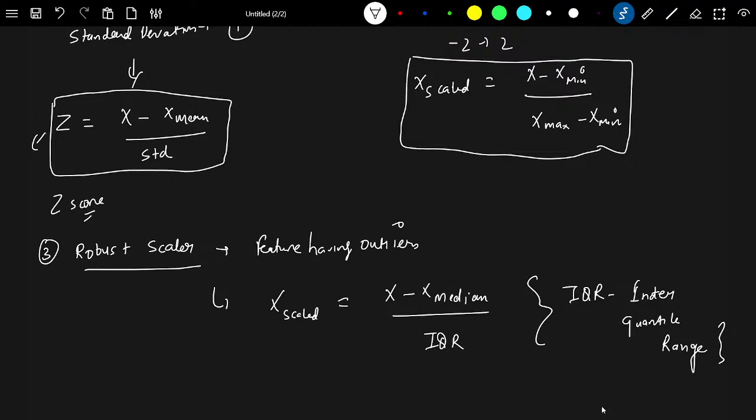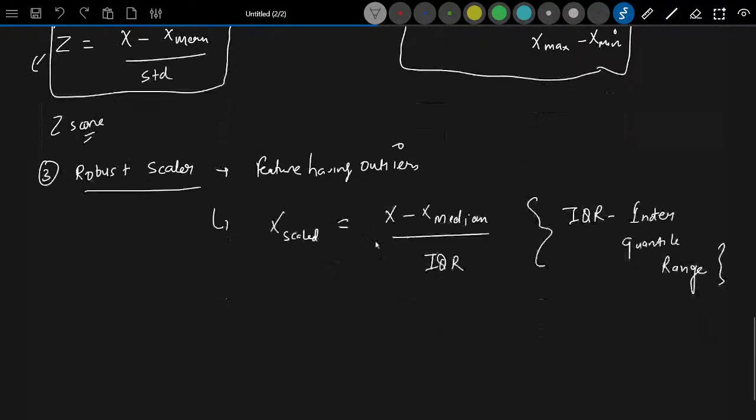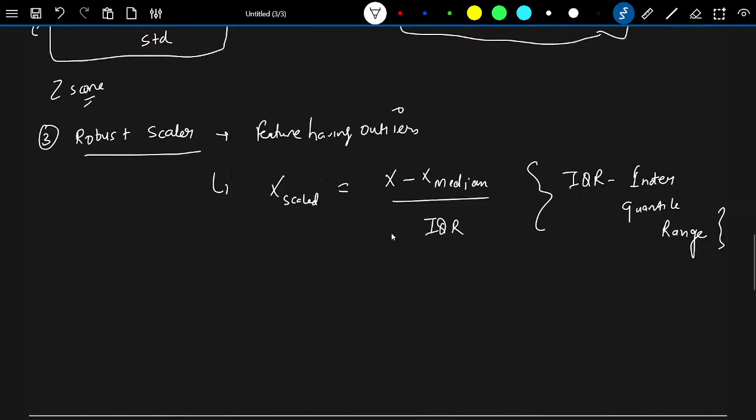Standard scaler means you are converting the data to a standard range, a normalization range, where after converting the mean will be 0 and the standard deviation will be 1. Here we convert the data between -1 to 1, 0 to 1, -2 to 2. If you still have some doubt, it will be cleared in the practical. Don't worry. Now the last thing in this topic I'll explain is outliers.